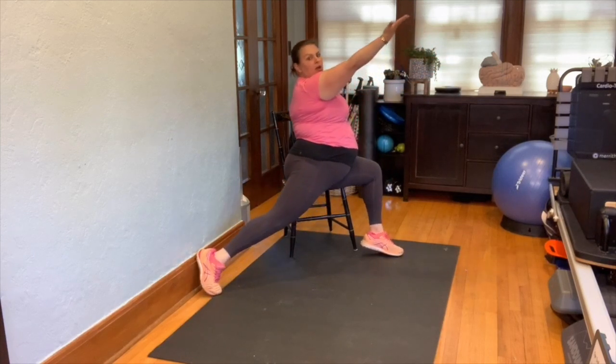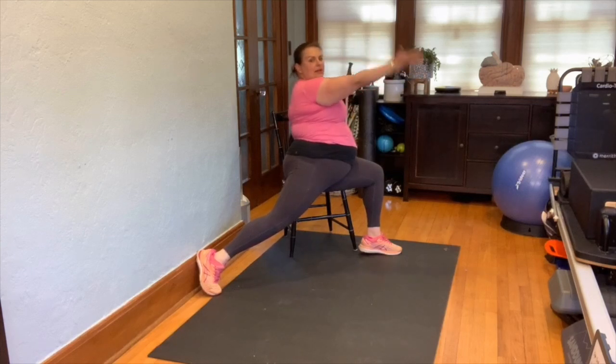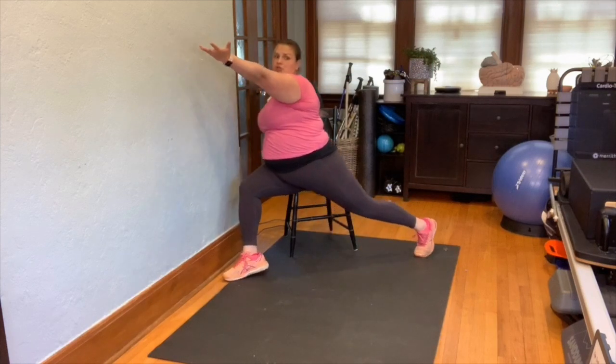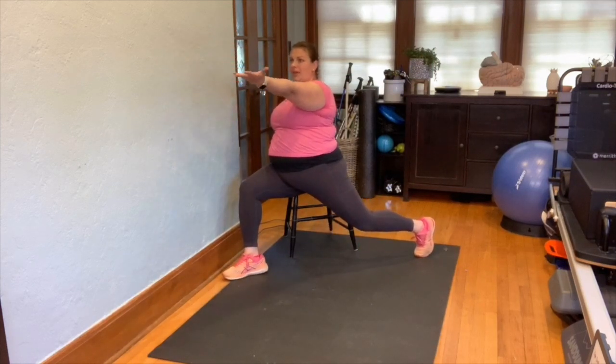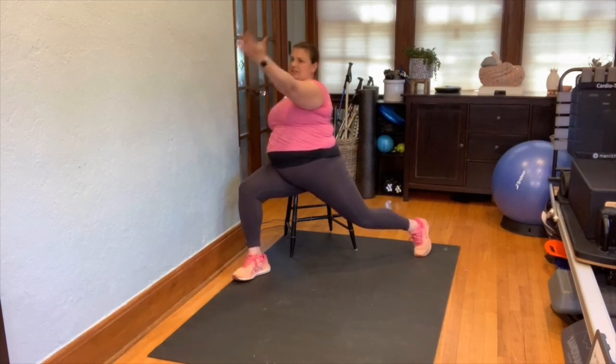Big reach, big swoop, stretch it back, palm up, let's go. One, two, three, four, five, six, seven, eight, nine, 10. Stomp it in. Again, big reach, big hand. Big swoop, stretch that leg back, palm up. Let's go. One, two, three, four, five, six, seven, eight, nine, 10.